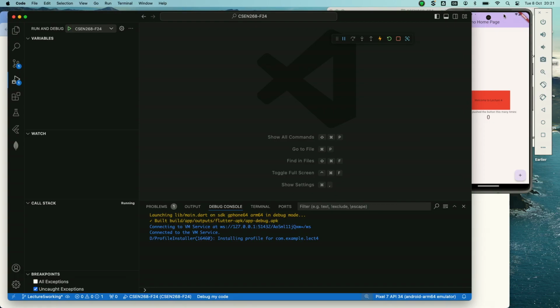Okay, did you install the Flutter and Dart? It's installed.